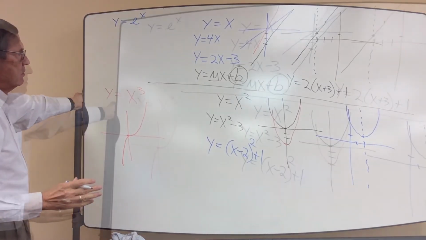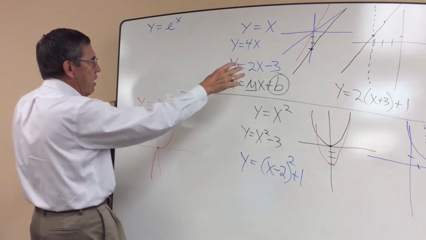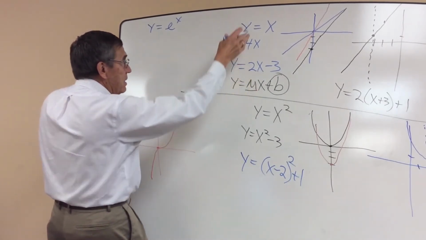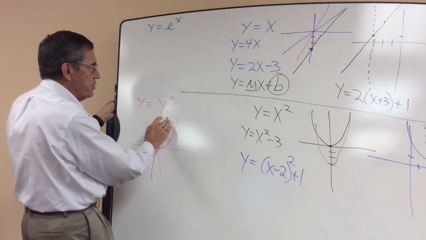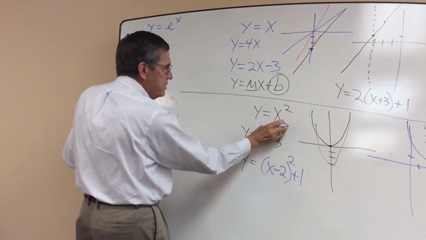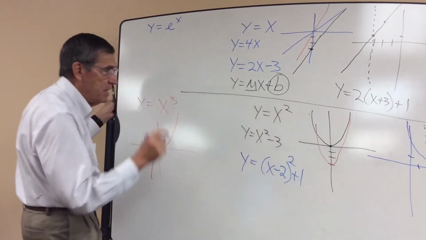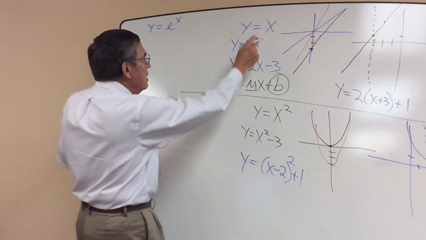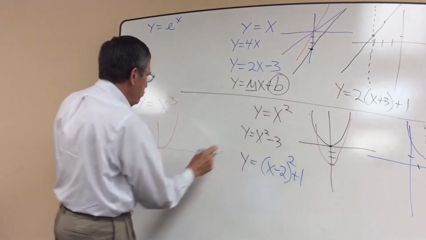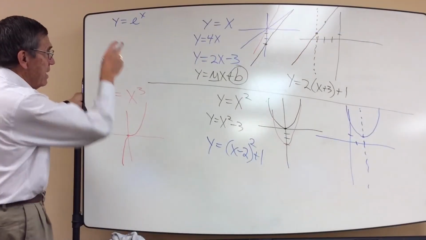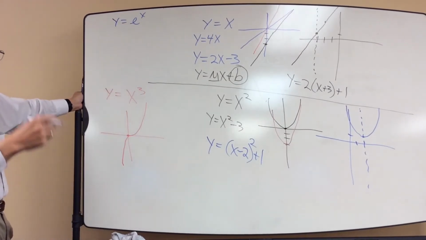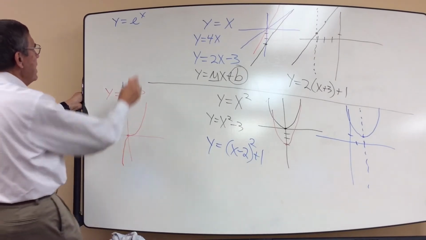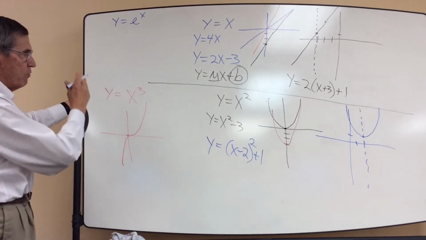Now, for years we have dealt with the line, the parabola, the cubic equation, where the variable is the base that we raise to some specified power. In this case, power of 1, power of 2, power of 3. With this, e is just a constant. It's 2.71828, and it goes on forever. Okay? And x is the actual variable that we're going to change.